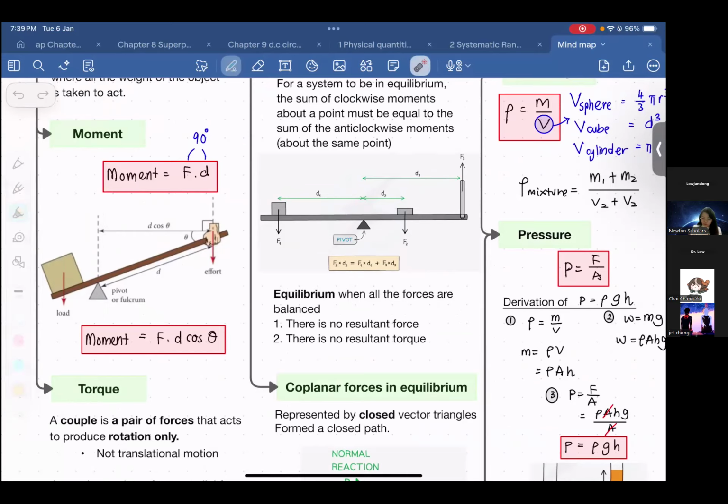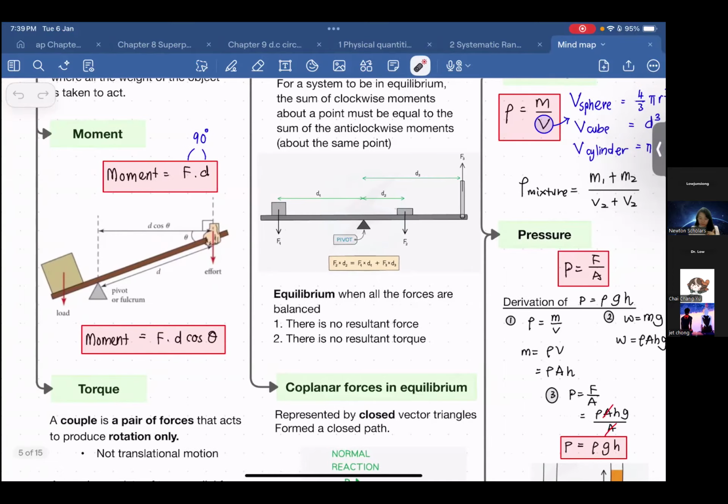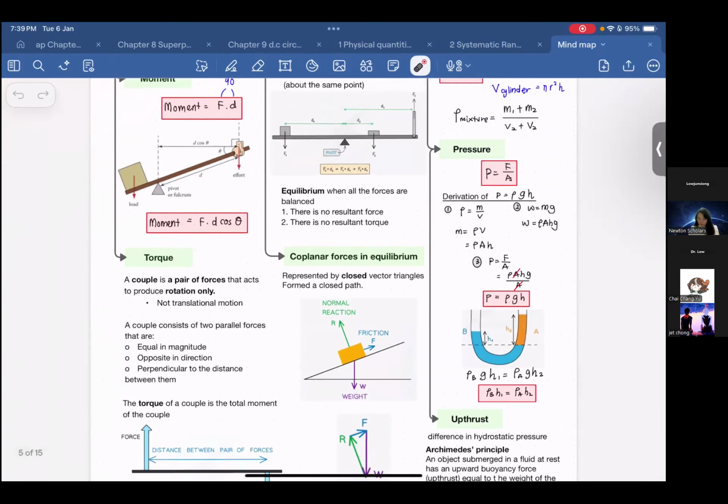Previously, what we learned about moment is that the force and the distance must be perpendicular. In most cases in year 10, the values for the force and the distance they provide are already at 90 degrees for you. In A level, they will give you certain angles, so we need to resolve it until the direction is correct, then continue to do the calculation. So we learn about torque. Then after that, we learn about equilibrium of forces.